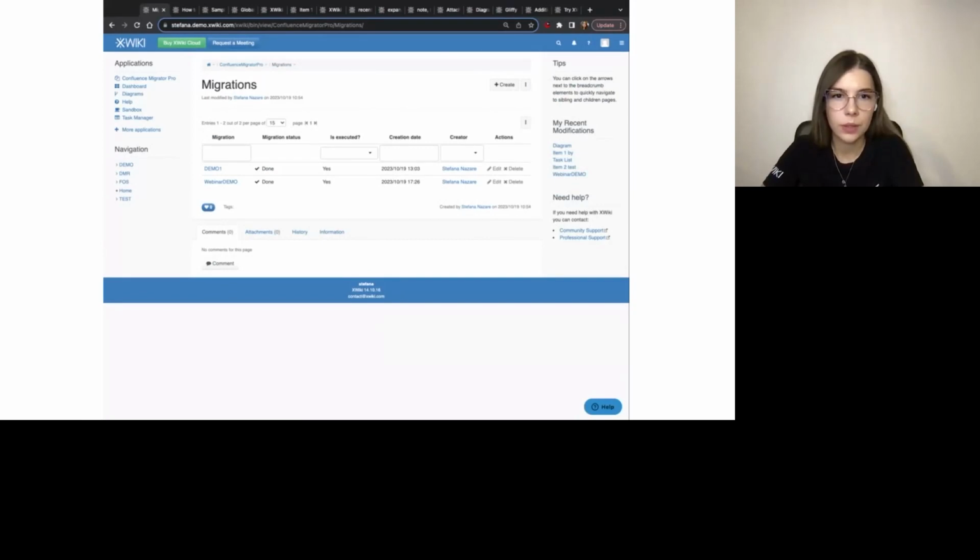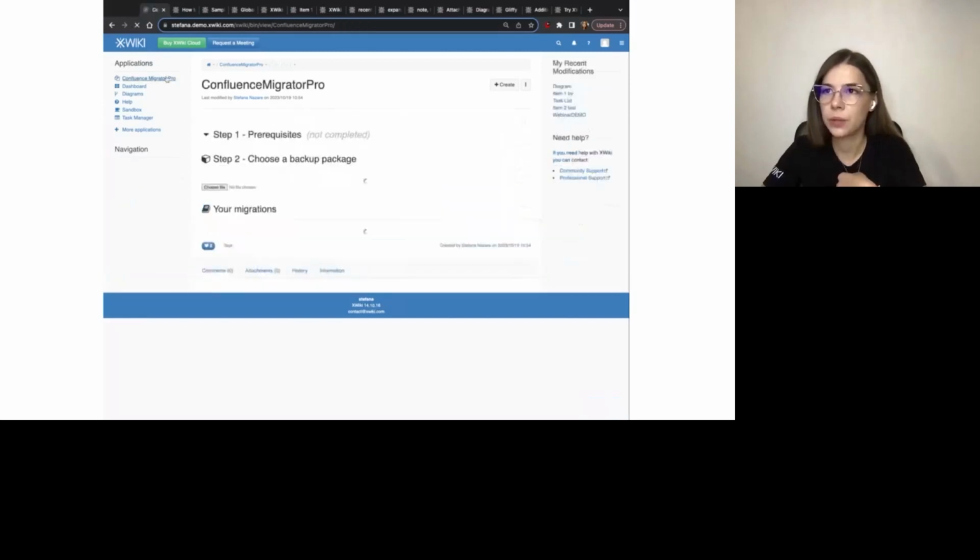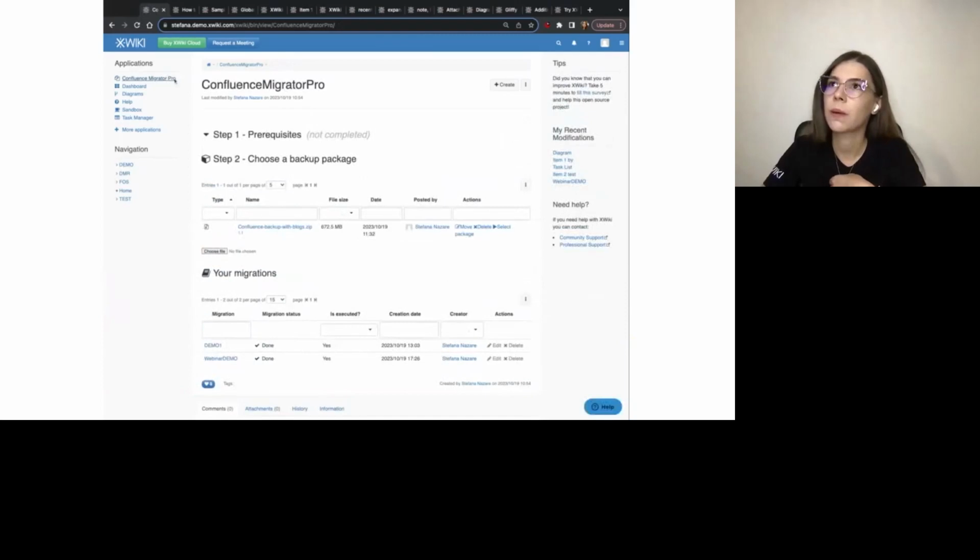Okay. The 10th question that we had is how many spaces can be imported in one go? We have up to 300 plus spaces to migrate. So the tests that we did were on, I think, a maximum of about 5 to 6 gigabytes of data.